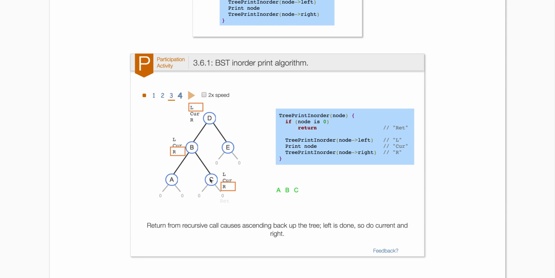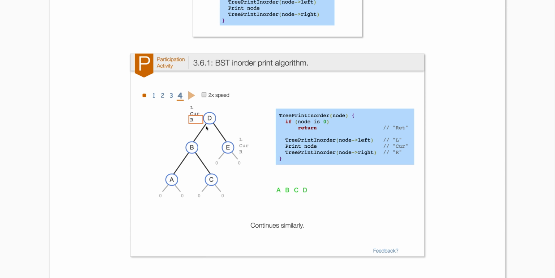And if you can see what's going on here, we started by trying to recursively call our in-order print on our left subtree, but there is no left subtree right now, so nothing happened there. And then we went ahead, printed off our current value, which was C, and then we tried to make the same recursive call with the right subtree of our current node, which was null, right? So nothing happened there. After we finished printing with C, we've returned back up our recursive call, which brings us to B, which is now done, and brings us back up to D.